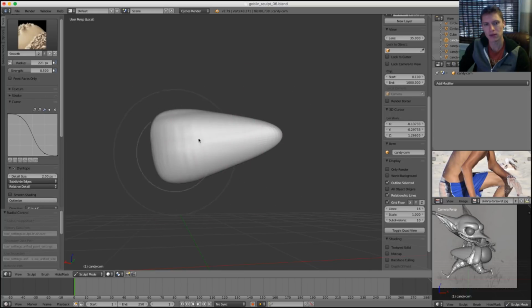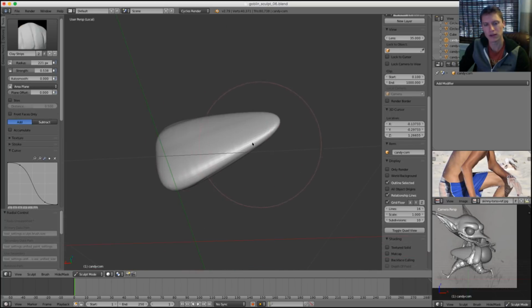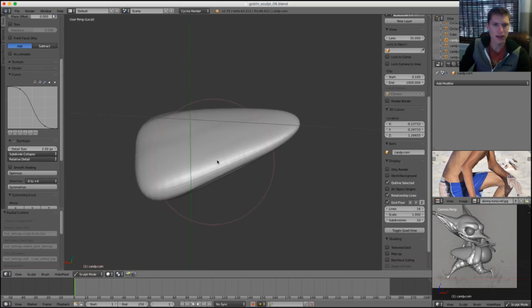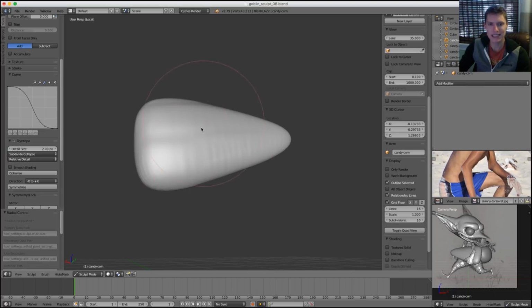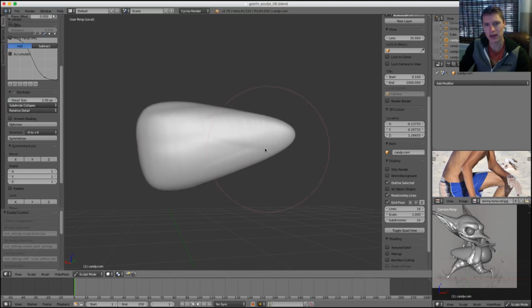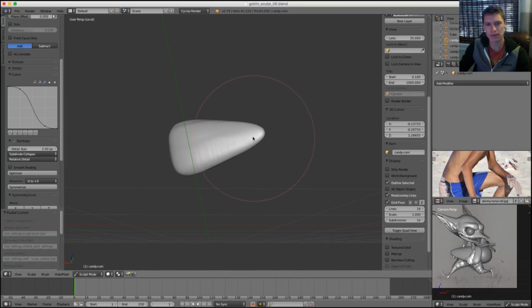But by doing the clay strips, I also, let me see. Let's change it to subdivide collapse because it's kind of maintaining the grid form in the topology, and I don't like that. I'd rather it be like random.